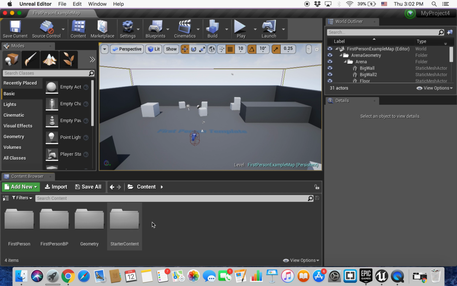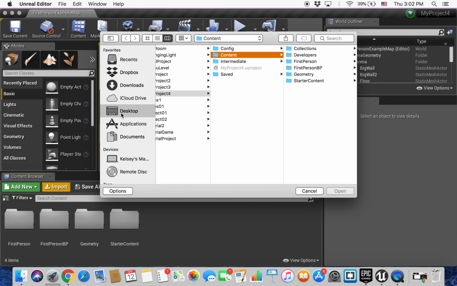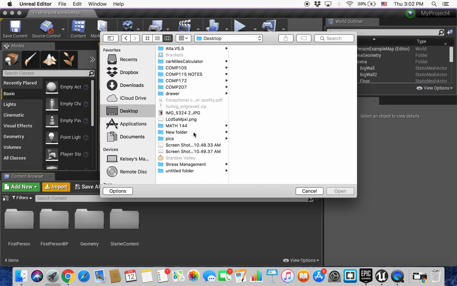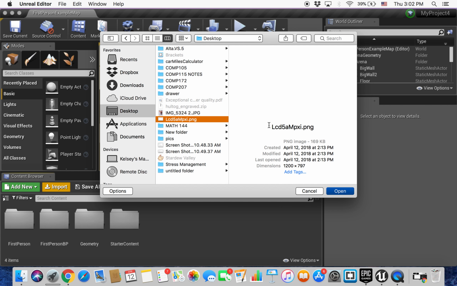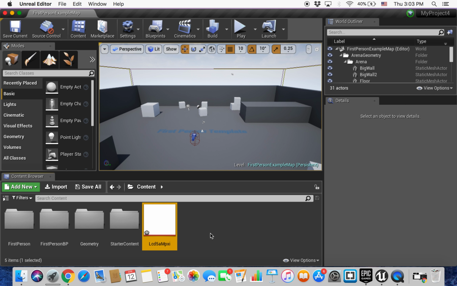So the first thing that we're going to do is create the HUD that we want to get stronger and stronger as we take damage. And so the first thing I'm going to do is import the image that I want. I have it right on my desktop right now. I believe it is this one. It's frozen, so it's all snow, and also has a transparent background, so you can't really see anything. But I can tell from the timestamp that that's the image we want.